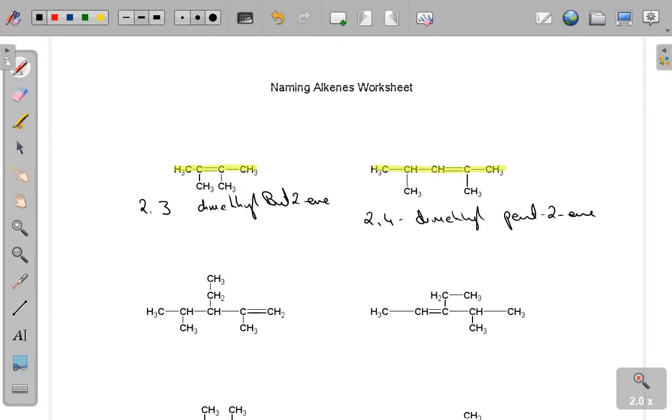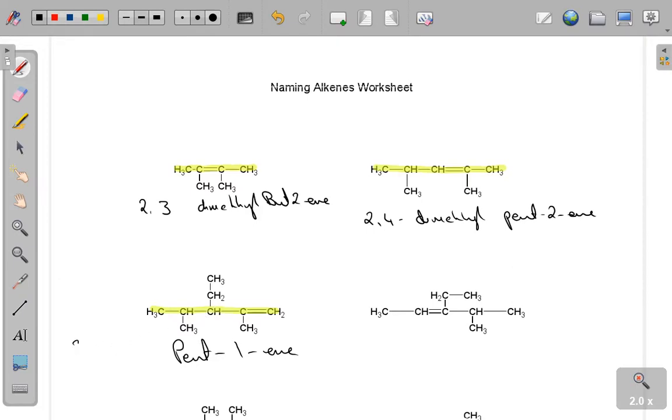Okay, this one here, longest chain. 1, 2, 3, 4, 5. 1, 2, 3. 1, 2, 3, 4, 5. 1, 2, 3, 4, 5. So no matter what way you do it, 5 is the longest. Let's just take that 5 there, so we can see the branches quite easy. In this case, it's pent. Now, pent going this way, the double bond's after the first carbon. So it's pent-1-ene. And then we notice on carbon number 2 we've got a methyl, on carbon number 4 we've got a methyl, and on carbon number 3 we've got an ethyl.